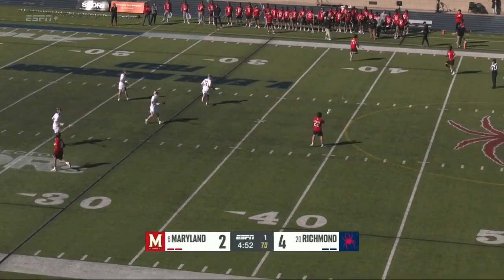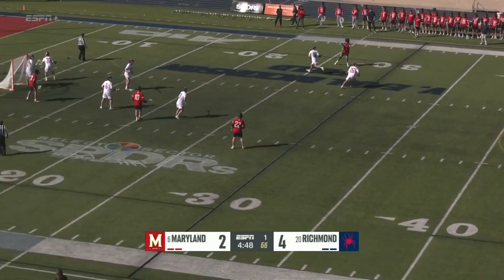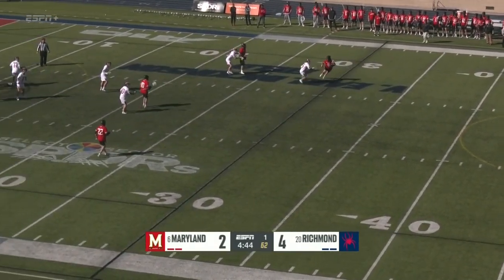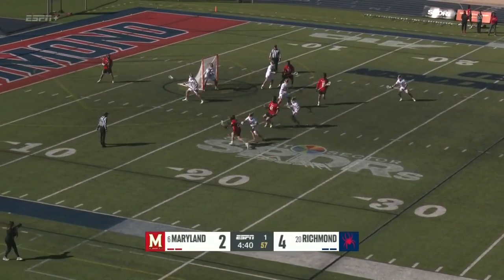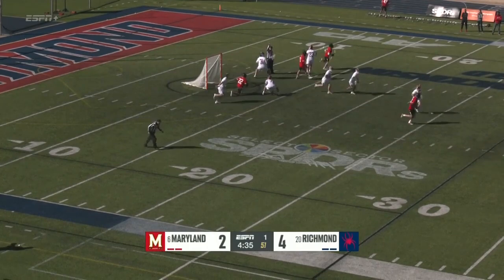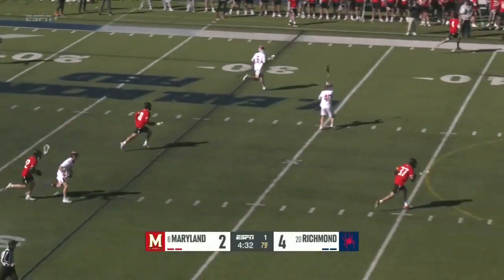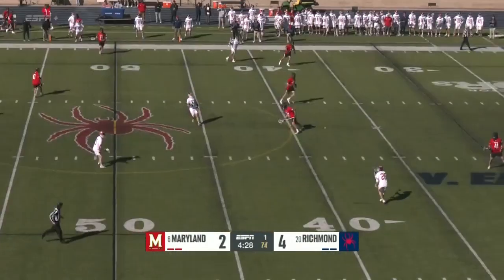So what that tends to do is to slow down the face-off guy for Richmond a little bit, because he doesn't want to violate. And so that could prove costly. Will be something we'll be keeping an eye on. Koras had possession here, tried to get in close, upset by Stull, and you're going to get a Richmond possession out of that, as Koras lost the possession in front. So now the Spiders go back to work.